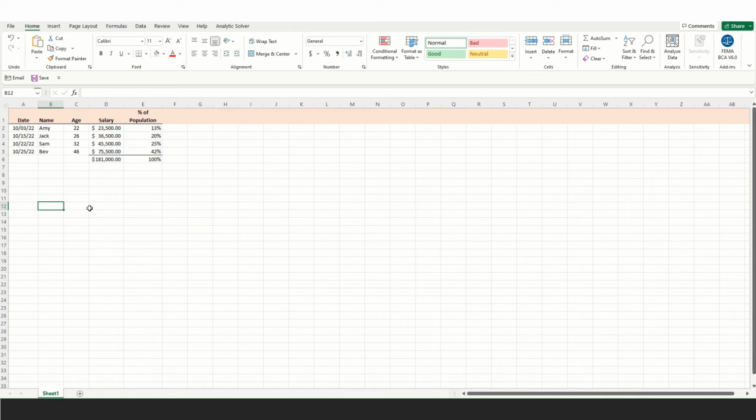Okay, if I want to know what Amy and Jack's salary is, I could do that by hitting equal, and I'm going to click on D2 plus D3. And so the sum of their two salaries equals 60,000.